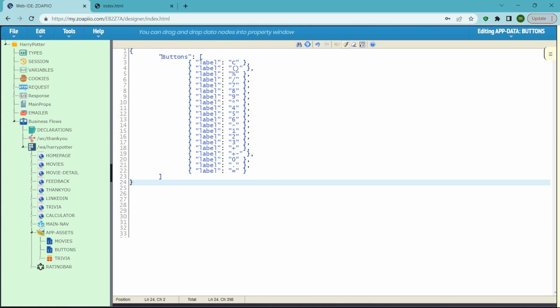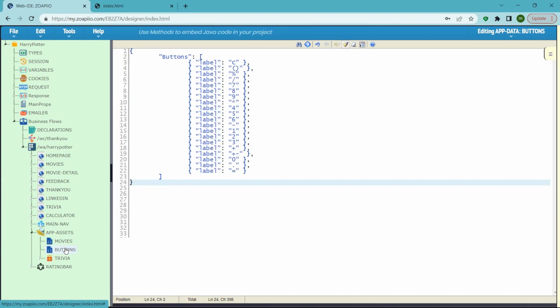So it's an array, we call it buttons, and inside there are objects with just one value, which is the label. So these are the labels in our calculator, and we're going to bind the bottom part of the calculator page with this array, so they will all get laid out in a grid, and we will see pretty soon. It's a pretty efficient way of doing it. We don't have to actually add each button one by one. This does it for all.